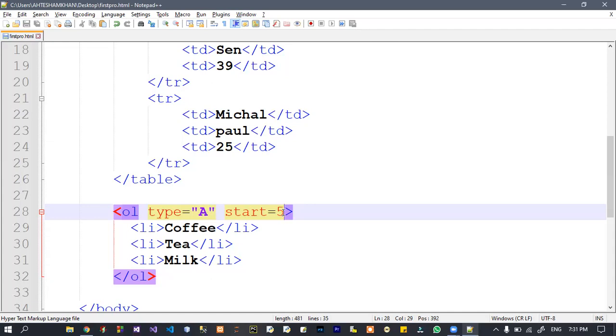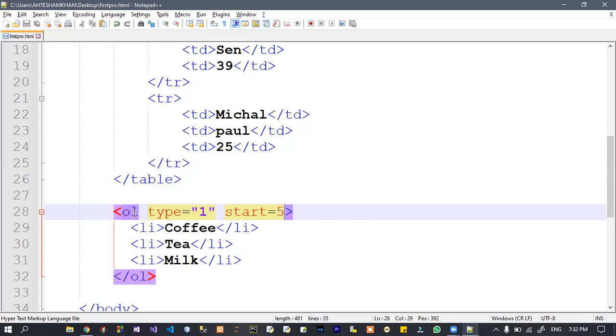If I give a digit here, suppose 1, that means I want numerical numbers which should start from 5, right? So in that way we can create a simple ordered list.